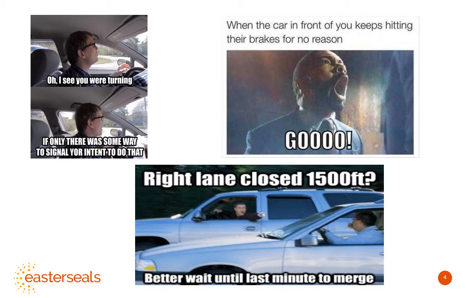These are some funny examples of driving behaviors that most of us have encountered on the road. A lot of older drivers tend to not use their signals and are in the habit of not using their signals, which can result in people not understanding what another driver is going to do and can result in a crash. For people that have maybe impaired acuity or impaired depth perception, they often brake frequently when approaching other vehicles, going downhill, or approaching curves in the road because they're unsure of these things or of how far they are away from other vehicles, which can result in accidents.